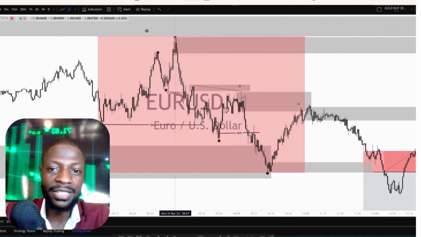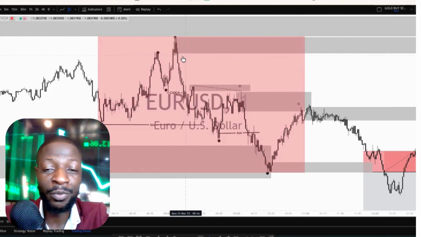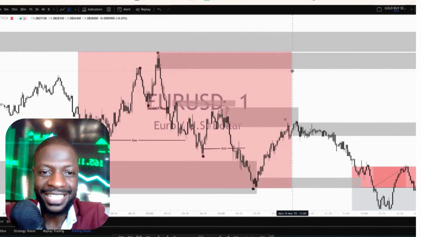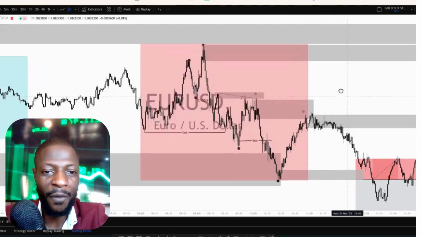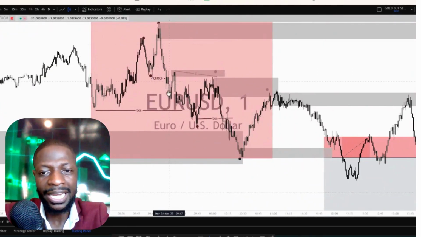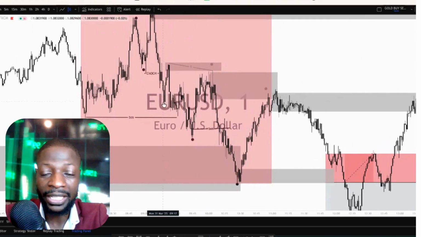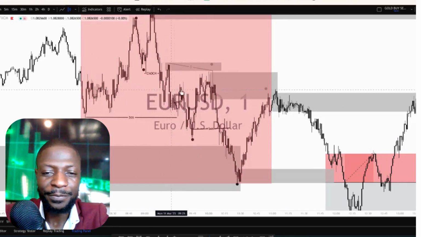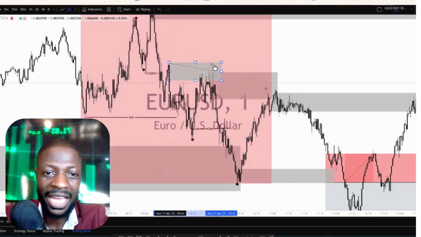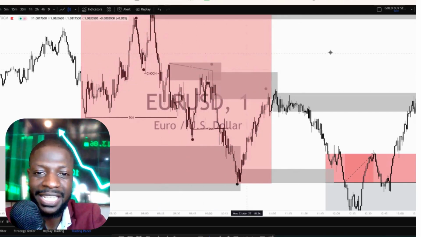I was waiting for the market to pull back all the way into this area. So I put an alert right here to see maybe the market is going to pull back into this area. Unfortunately, it didn't do that. The market just continued to drop to the downside. On the other side right here, it had also given me another opportunity, which I only saw later. It gave us another rally based drop right here, back to this area. If I was paying attention to this, I would have potentially caught this level from here, but I also missed this level right here.